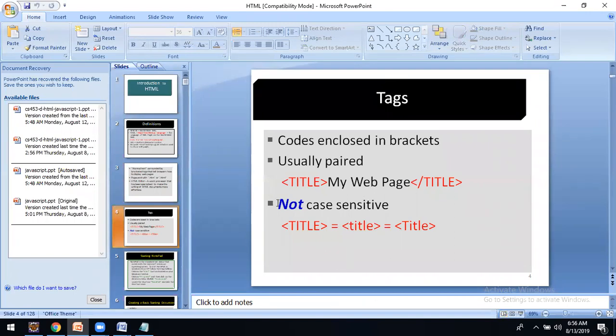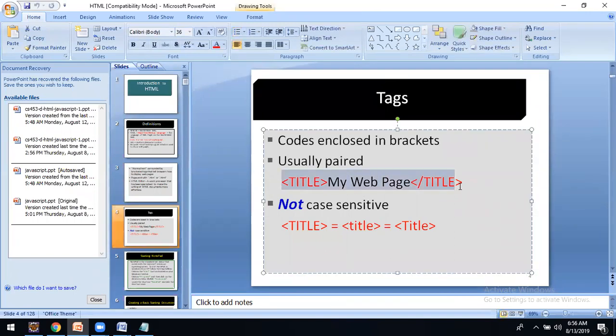So this is a basic tag, that is my title. This is my first tag in the head. Today we will cover the head tag. Inside the head we have the title, the meta tags, and other tags like the script tag and link tag.